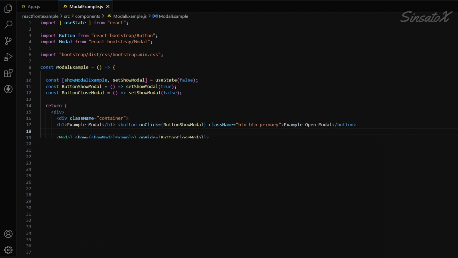Then we are going to create the Modal and apply the show that is equal to the first const, and the onHide that would be the third const to hide.